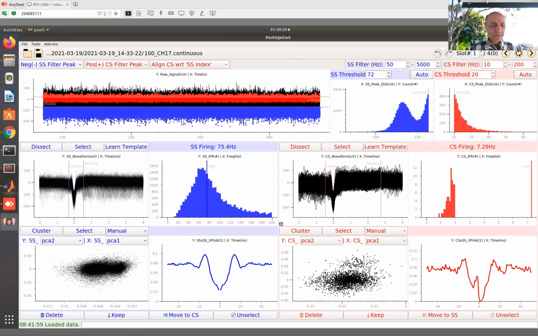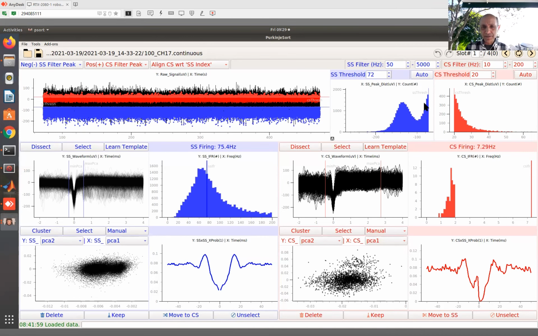So this is data from our marmosets, and I'm just going to walk you through an interesting example. I just opened this file. In this case, you're seeing about 7 or 8 minutes of the data. Here we have the simple spike distribution. The spikes that are downward are being plotted here, and the LFP is being plotted here.